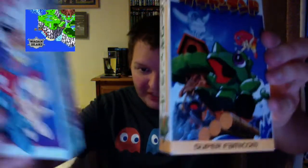Right now, on to the Super Nintendo related stuff now. First off, I'll show you two games that I did buy from eBay. These are not Super Nintendo as such, but they are Super Famicom games. And the games we have here are Super Wagyan Land and Wagyan Paradise.